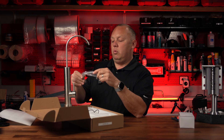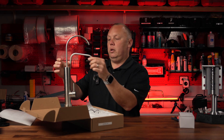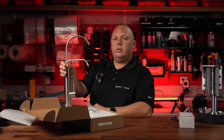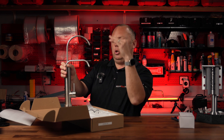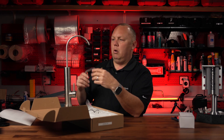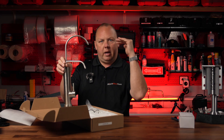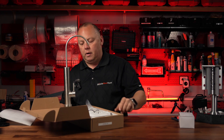You can also swap out the head — if the larger one looks too big and unwieldy, you can replace it with the included smaller head. It really just depends on how much height you have in your kitchen area. If you're going to be filling really large, tall items like lobster pots, you might want the higher one. We're most likely going with the shorter one because we've got upper cabinets above it.